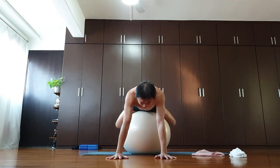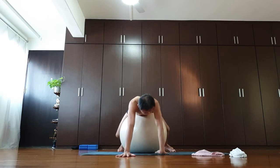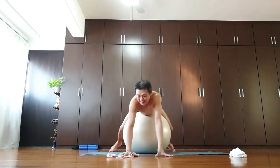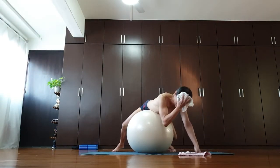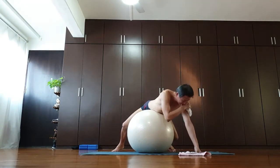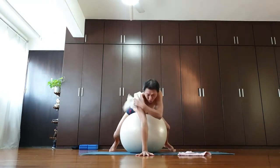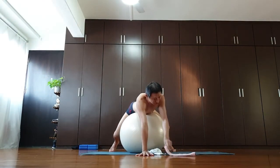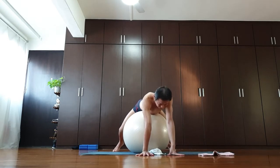Now once you complete the 10, then slowly come back. And turn the palm facing up. Rest the wrist. Okay, take time to not rush. You want to feel the engagement of the core to stabilize the body. Okay, it takes time to let you understand how to keep it active on the core to keep the body stable. So this will help for your handstand balancing or the arm balancing.